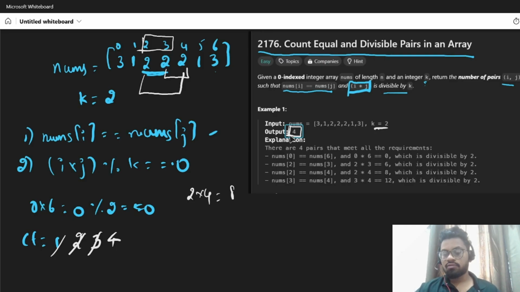So how you can do this in a very easy way, as the constraints are very low: you can iterate one pointer i from 0 to n, and another pointer j from i plus 1. If you are starting from here, then the other pointer should start from the next element to check the pair. You cannot start from the same place because we already checked those two values in the previous index, right? So if one pointer is starting here, the next pointer should start from here or here or here. That's why it's i plus 1, because it is a pair. Okay, I'll walk you through the code, you'll get clarity.